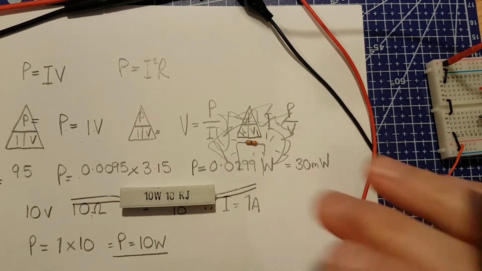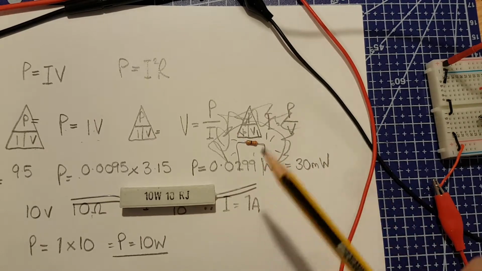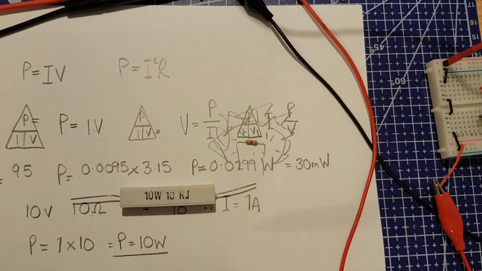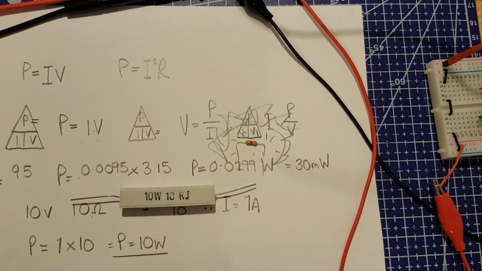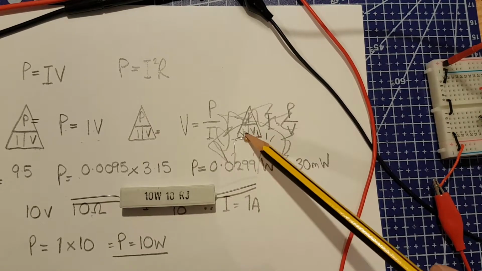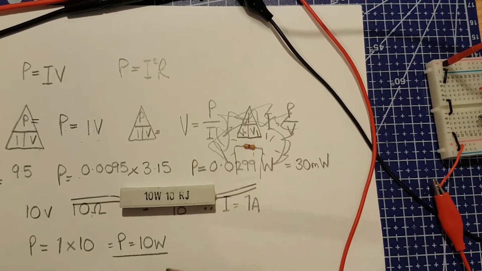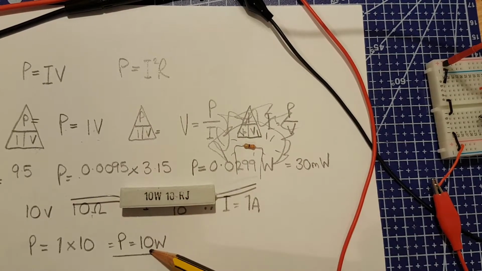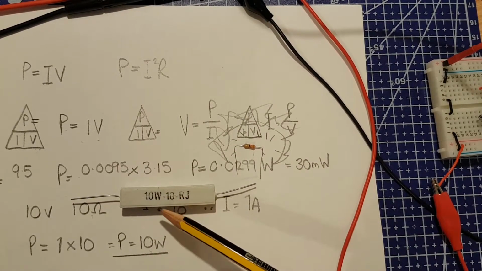Okay, so just be mindful when you are building and testing these circuits to not only check your Ohm's Law triangle, check the power triangle as well, just to make sure you're not pumping too much heat dissipation or too much power through your resistor, and avoid melting. Even with this 10 watt 10 ohm resistor, it can withstand 10 watts, but if we put 10 watts through that, it would be very, very hot.